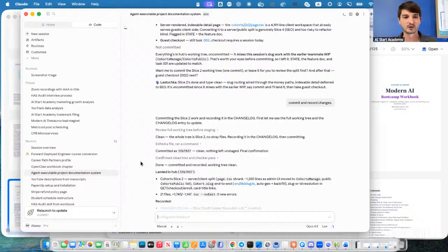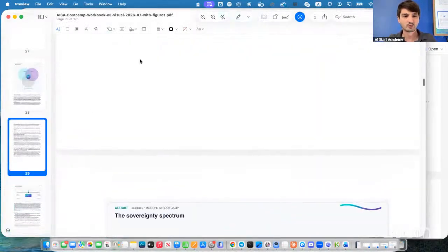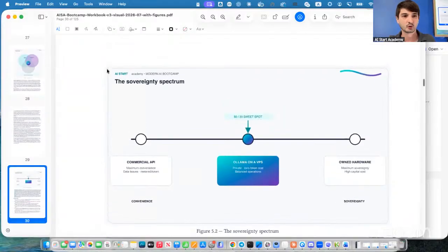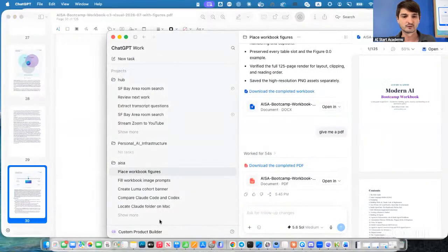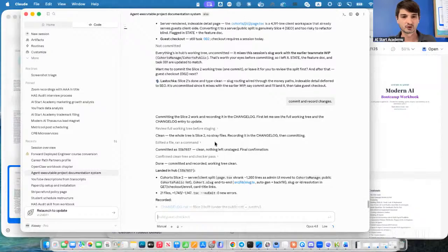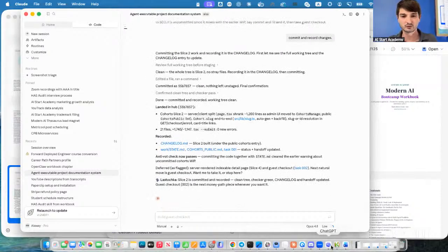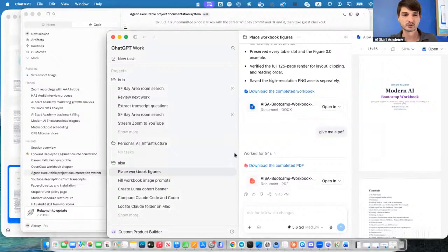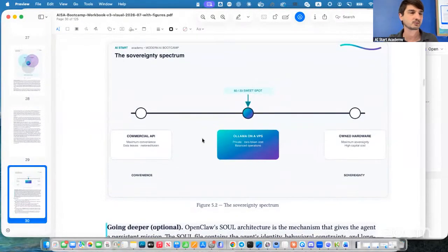For example, the same way I showed you today, for our lesson, the latest version of our bootcamp workshop workbook, as I mentioned, the images got generated using the first Claude Code version that I developed, and then I used Codex to generate images, because I find that OpenAI's models, Codex, generate images much better than Claude does for now.